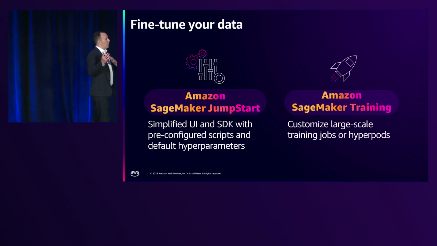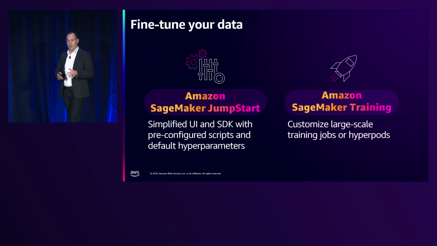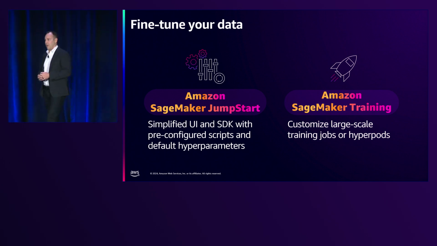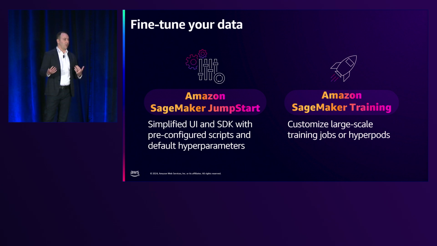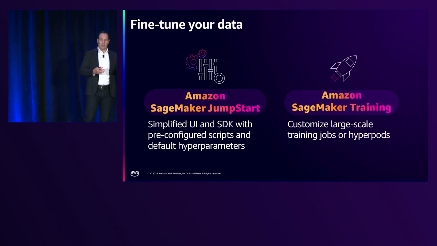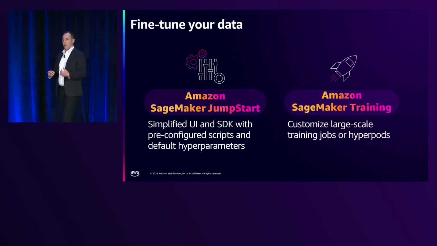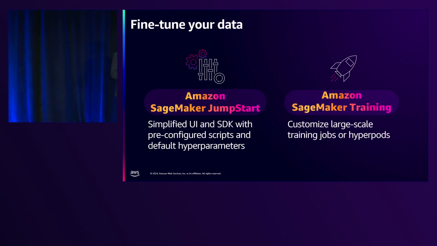Okay, so we have the reasons why we want to fine-tune. We've now prepared our data set. And then we actually want to go through with the fine-tuning itself. So on SageMaker, we have two paths to do this, and they're interchangeable. We have SageMaker JumpStart, which is designed to be really the easy way to get started. It's a very simple UI experience where we have pre-written fine-tuning scripts, we have example data sets, and the hyperparameters already set with defaults that work very well for most cases out of the box.